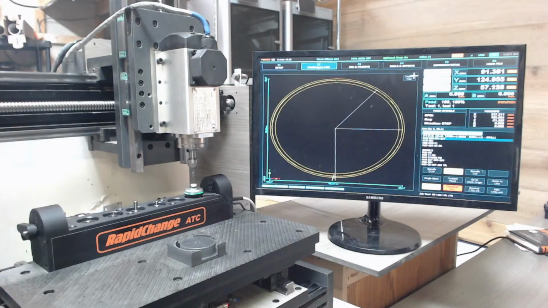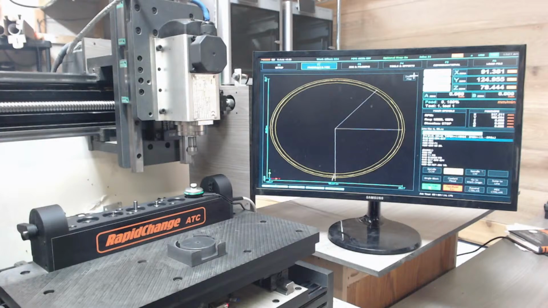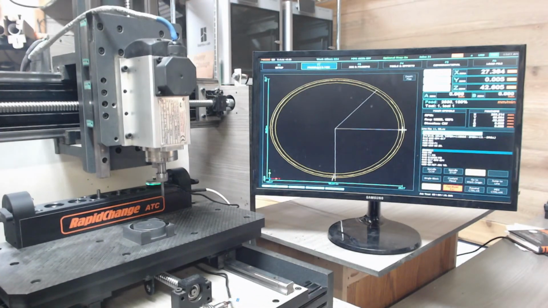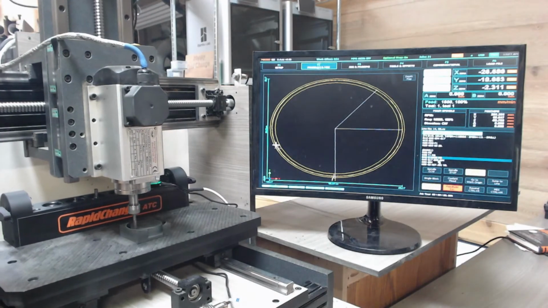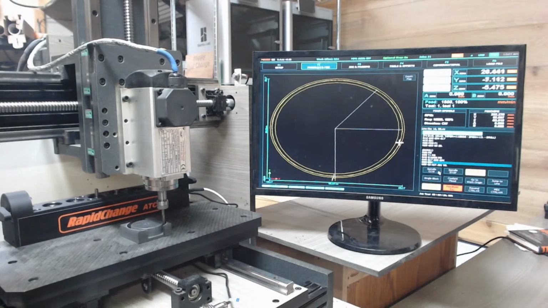Just running this file. Then I've got it set up on a loop where it'll loop the job 5 times, but I wanted to play this one first because it shows the G code rolling, although it's going to get out of bounds when it goes to the sub program that does the tool change.